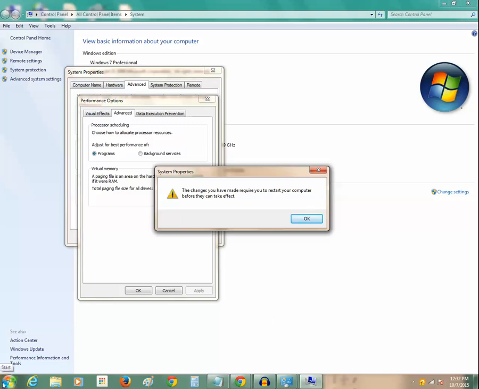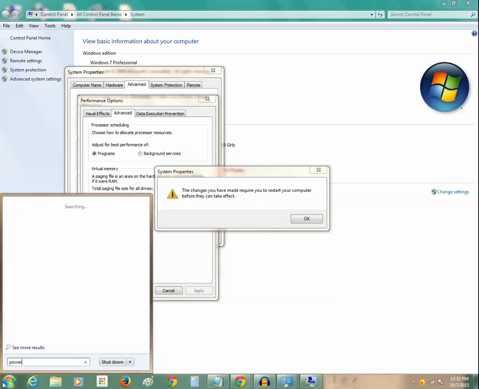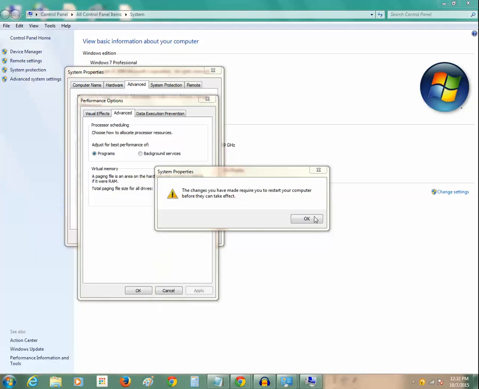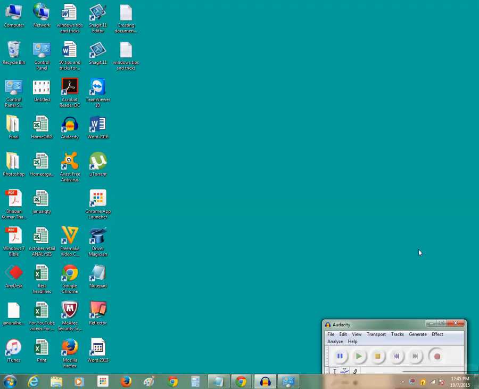Click on Start, search for the phrase power option, click on Power Options, now click on Require.